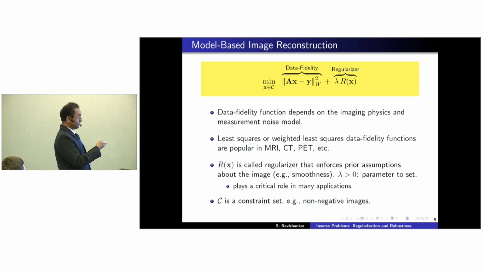In those cases, it's often useful to impose regularization on top of minimizing a least squares loss. In typical imaging systems, depending on the imaging physics and the measurement noise model, you can have much more complicated data fidelity functions that are not just least squares terms. And then you impose regularization. Sparsity is a kind of regularization that can be imposed to make the problem more tractable. If you have infinitely many solutions, you would select the sparsest solution.